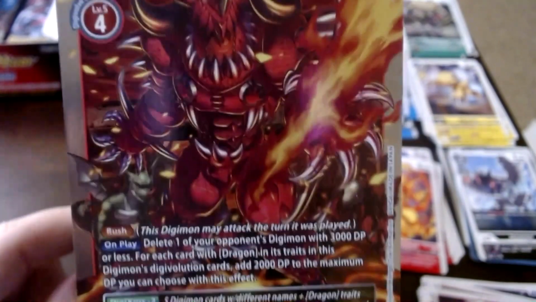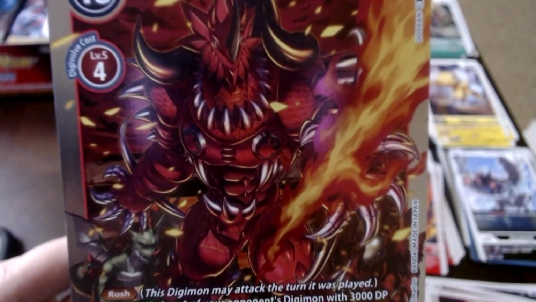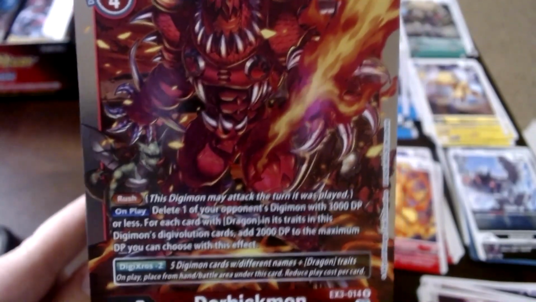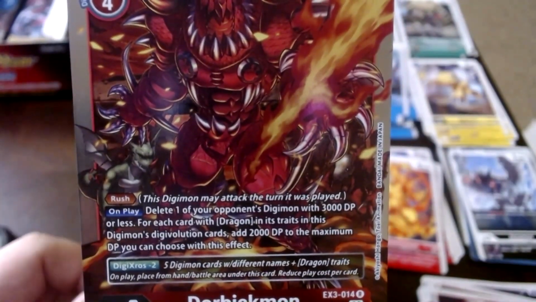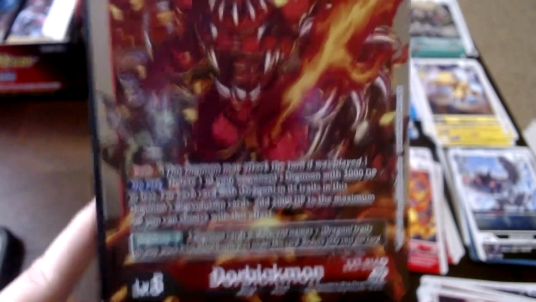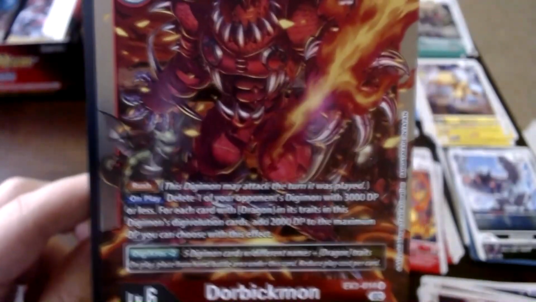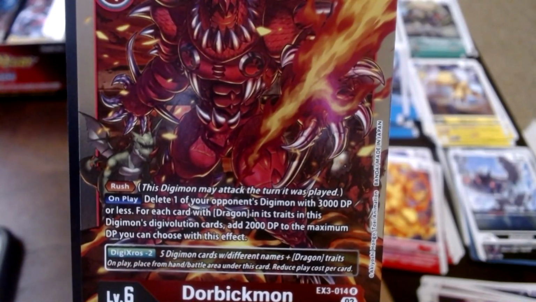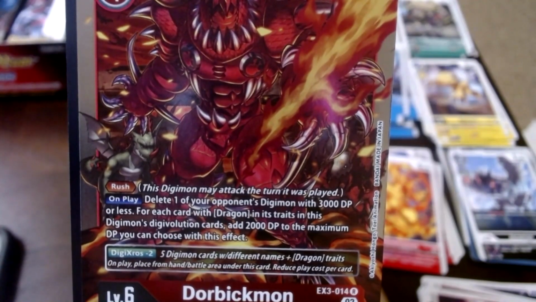So, interesting. All right, David Dobrikmon. All right, his abilities are Rush, which means it can attack right when it gets played. And then on play, I can smash this thing. Delete one of your opponent's Digimon with 3,000 DP or less. For each card with Dragon in its traits in this Digimon's Digivolution cards, add 2,000 DP to the maximum DP you can choose of this effect.